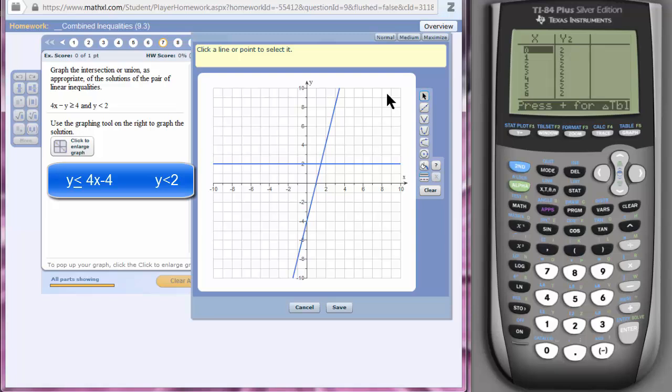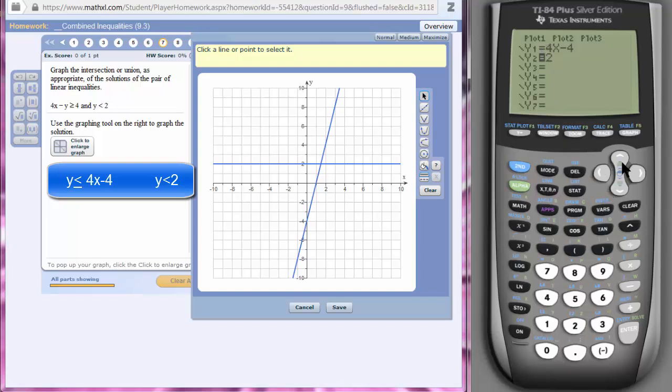Now I have my lines, but I'm not going to click on save because there's a good deal else I have to do. I'm going to turn that equal sign back on, go over to the left and hit enter. Now I'm going to graph the two lines on the calculator and they do look like what I see in MathLab.